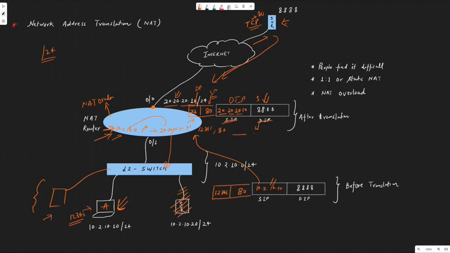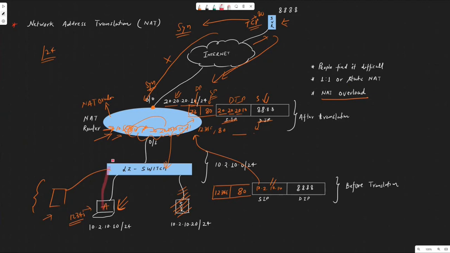But my problem is, if this server wants to initiate a communication, suppose the first packet is a SYN from this server, right? These entries, guys, are time based, maybe 5 minutes, 10 minutes, and you can configure this time. When it initiates the connection, the first SYN packet goes here. It will not find any such entry, because the communication is going to happen from outside. That is why the packet is going to be straight away dropped here. It means that with NAT overload, only one-way communication can happen, if that communication starts from this side.